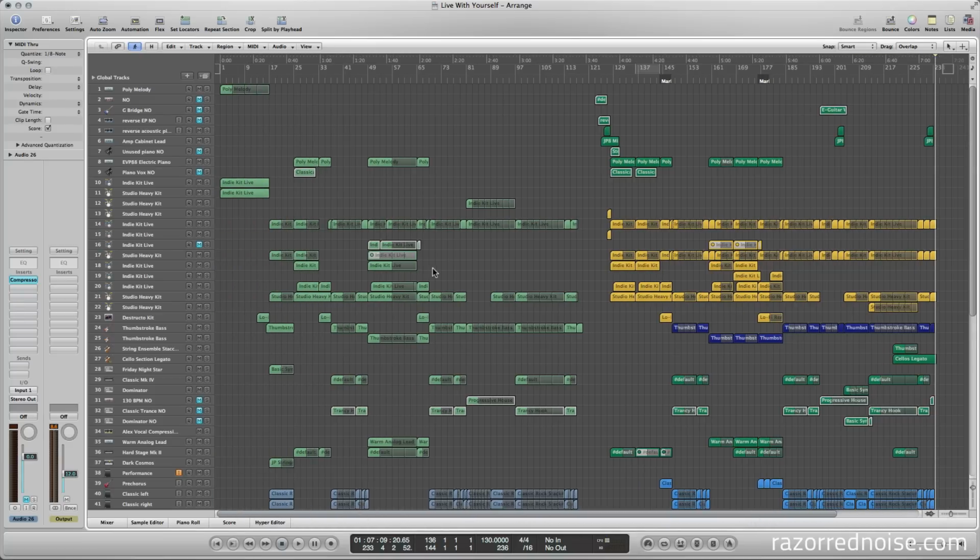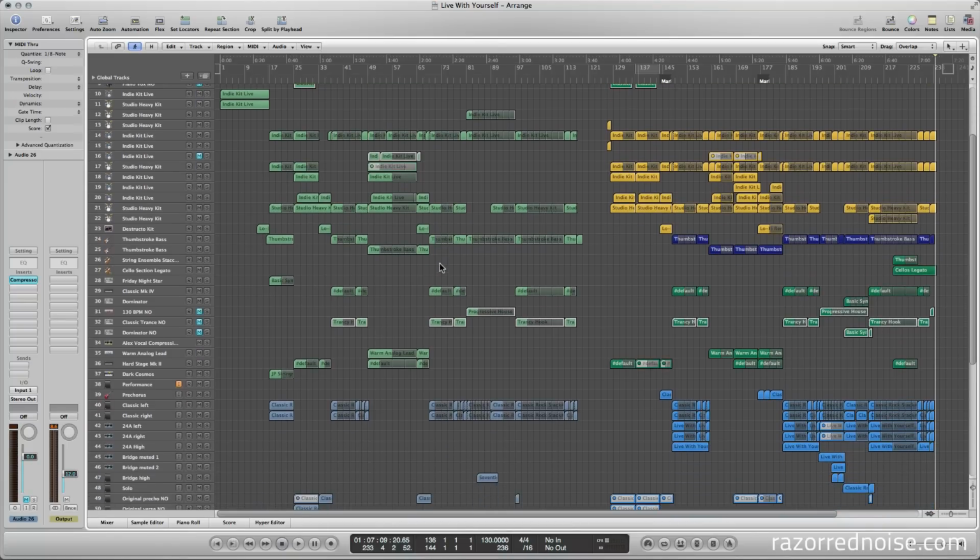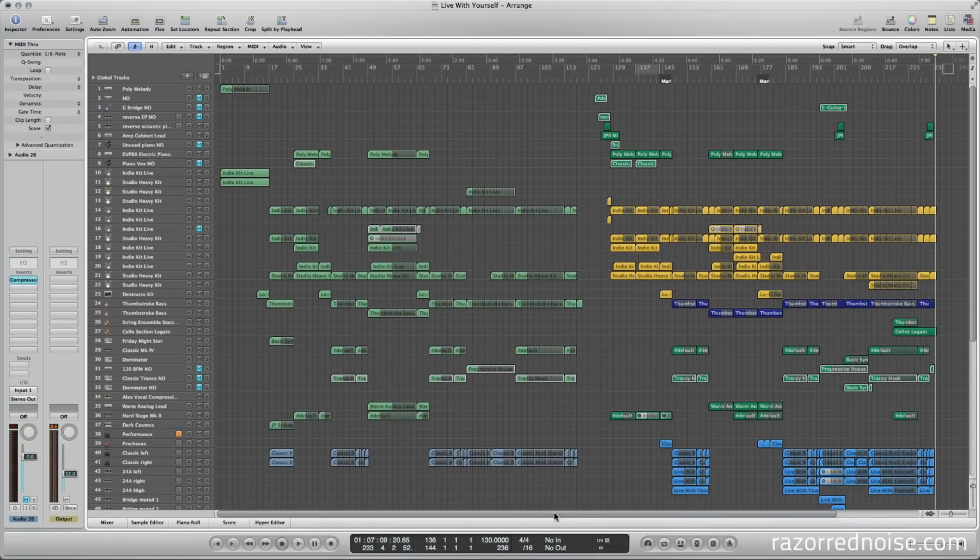Finally, the demo doesn't really have any of the electronic finishing touches that I usually add to a song. With all my final released songs, my writing process dictates that I really like songs to have a good build-up. So maybe the second verse will have more dense electronics than the first, or the last chorus might be doubled in length and then that second half has strings or more synths, some kind of more electronics there. Things like that. This demo has none of those at the current stage that it's at.